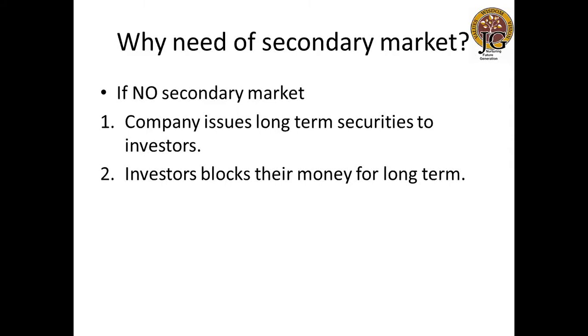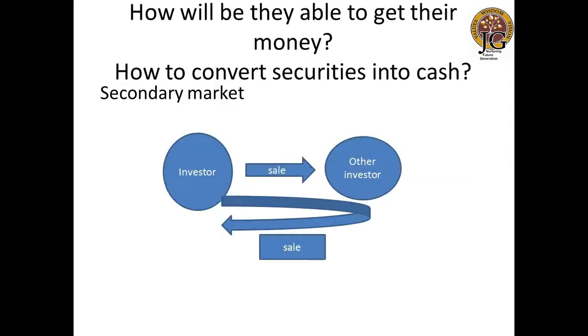First, how can I get my money back? How will they be able to get their money back? And the second, how to convert the securities into cash? The only answer is we can do this with the help of the secondary market. And how? Investors will sell their securities to other investors and in return, they will get cash. So whenever this situation happens, it can only be resolved if there is a secondary market.